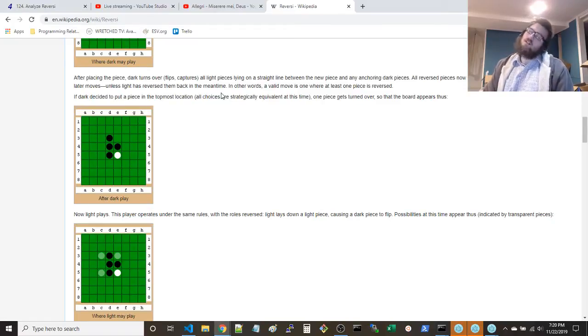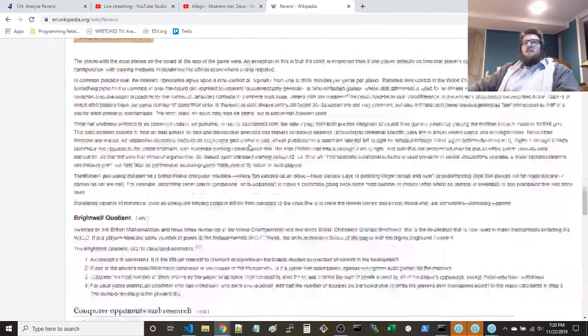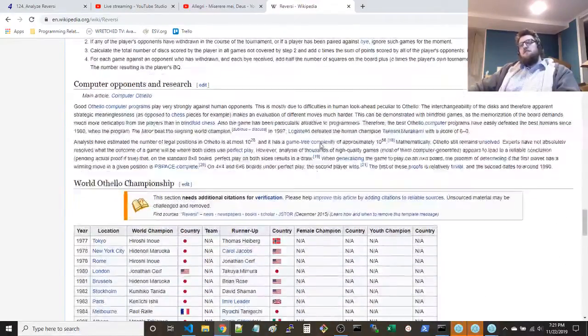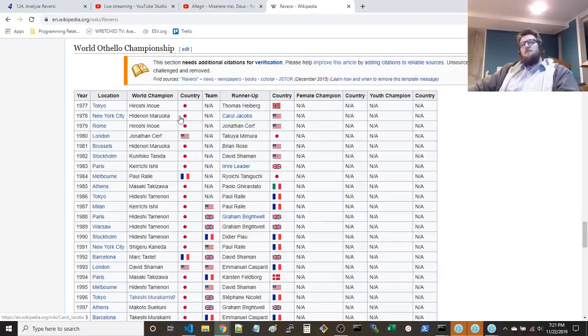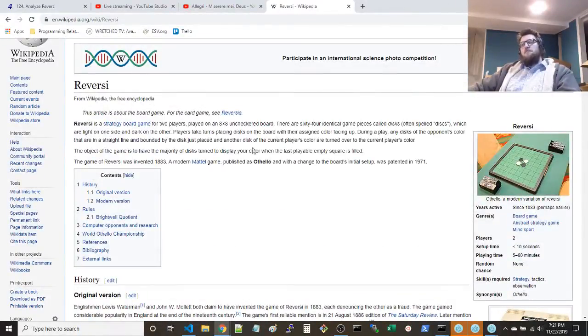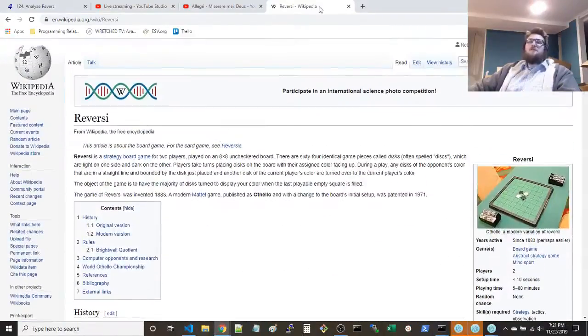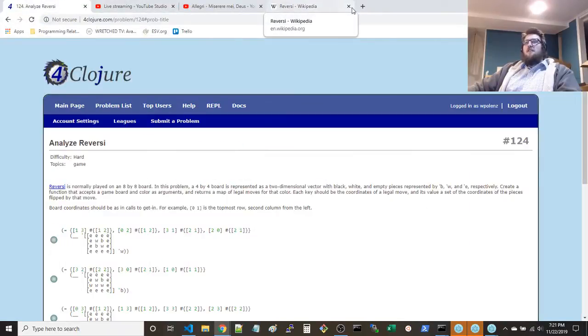It is a game of attrition, I suppose. Something of a game of attrition. I don't think it's actually a game of attrition. I don't know what it is. It's a different kind of game, but it's definitely a very interesting game. It was popular, a commercial success. It has sort of a professional, not a professional scene, but, what do they call that, a competitive scene, I guess. That's a cool game. That's what Reversi is, what they're talking about, because I had no idea what they were talking about.